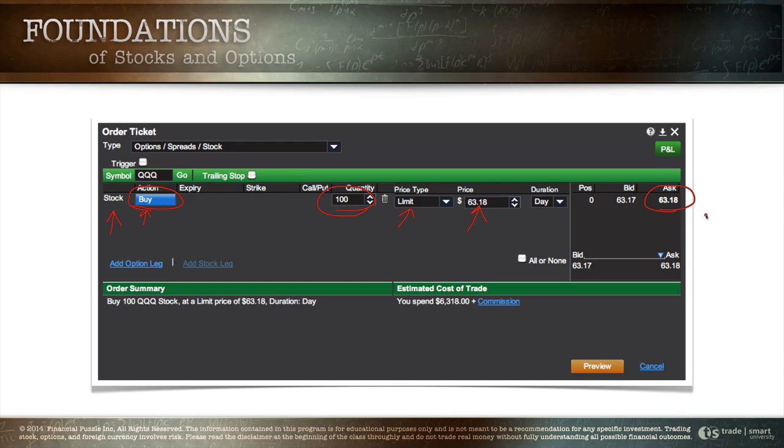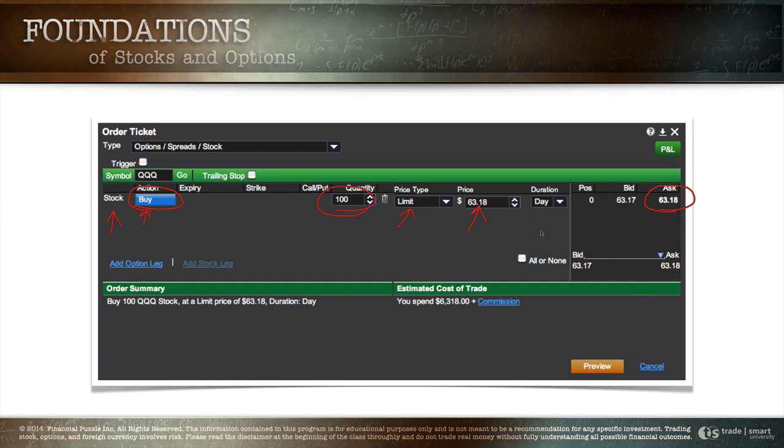In fast markets, I typically will use a market order. I will use a limit order in very slow markets if the spread, the bid-ask spread, is very, very wide. That's the only time I'll usually use a limit order. But if it's a small spread like you see here, or if it's a very fast market, I will tend to use a market order just so I can get the order filled.